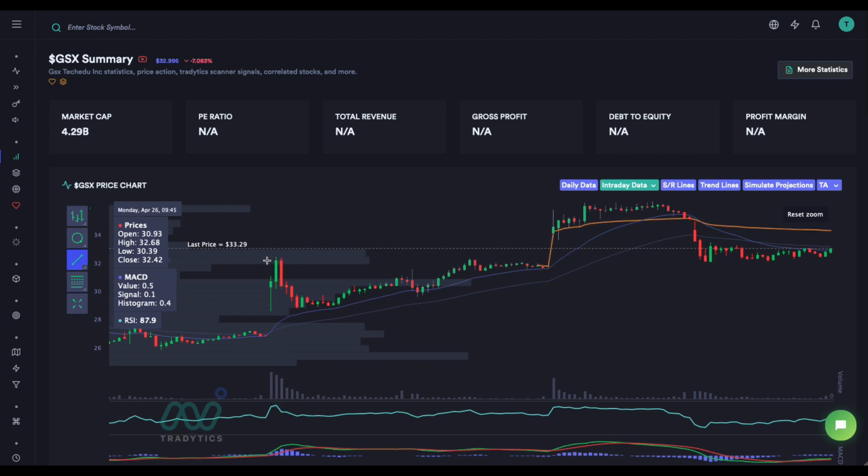What you could have done is, since this is a resistance level and then we have a support level about here, not a really strong support level, but still a support level, you could have bought here because we had a strong resistance. The next day we opened on 28, we just crossed that resistance right away and we opened higher than the previous day's close. So this would be your entry because now we have broken the resistance.